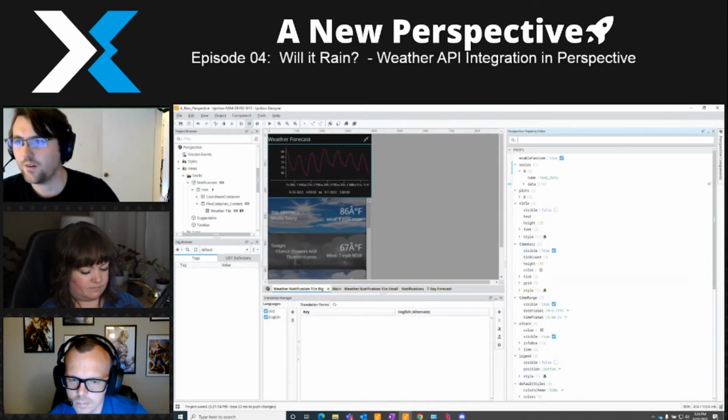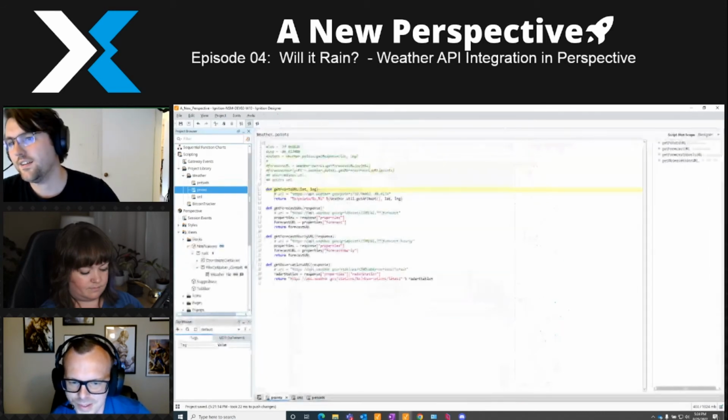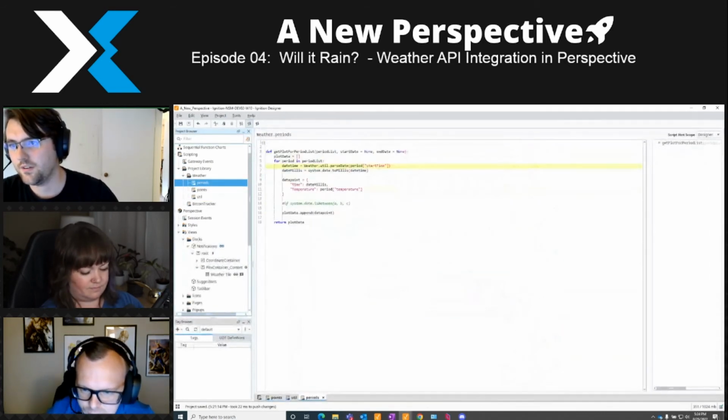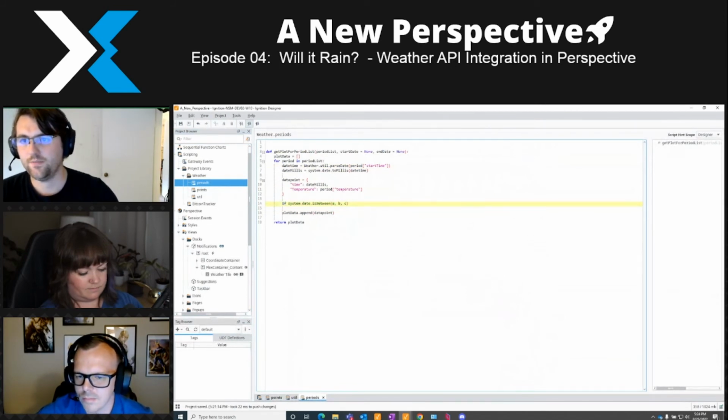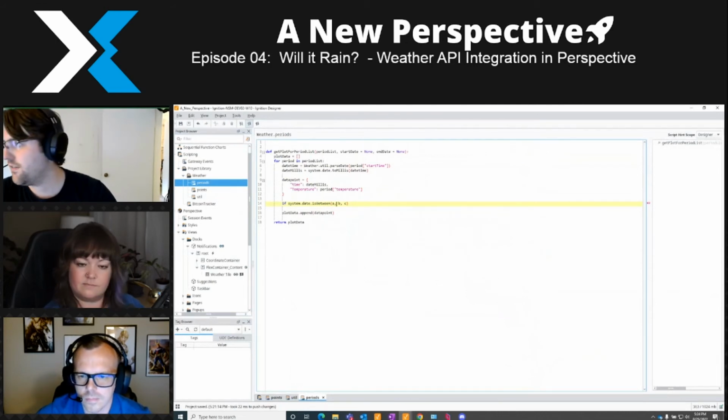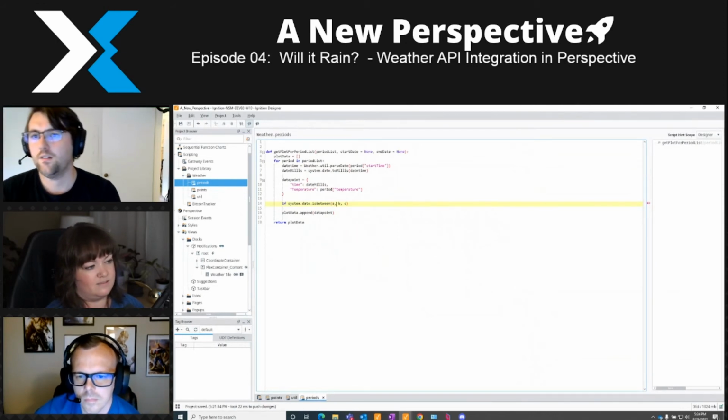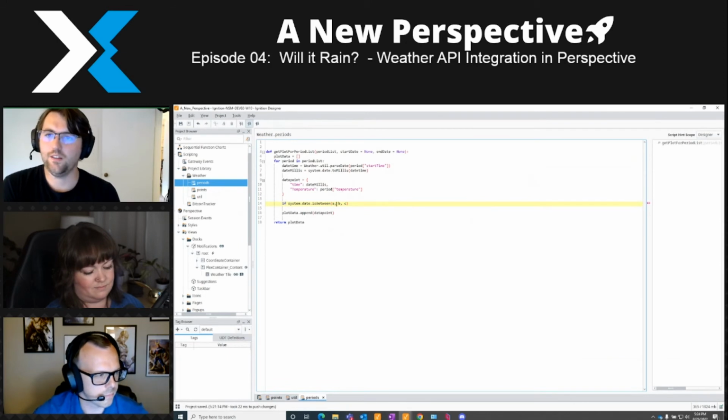Well, wait, there's more, because I put off doing this part. I need to go in and filter for the date ranges. So I'm going to filter to see if the date time I have is between the date time in the array that I created, to see if it's between the two timestamps.